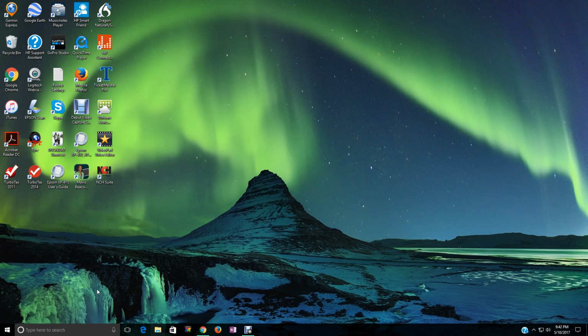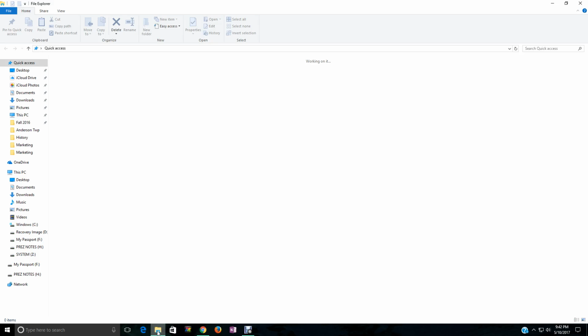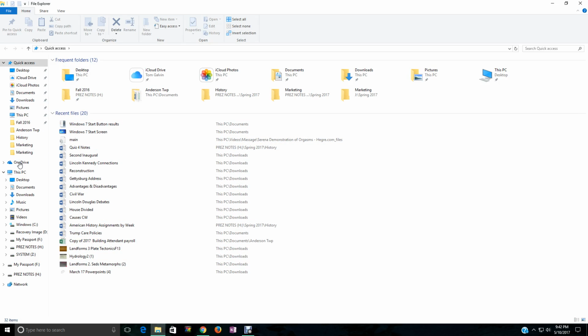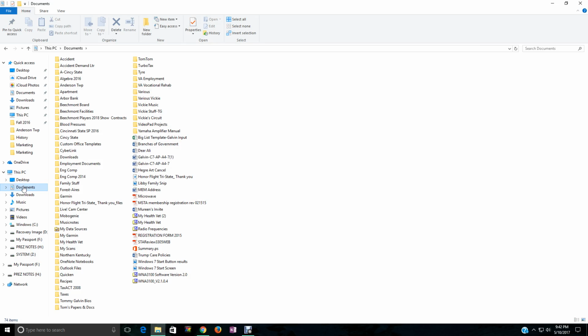Okay, now I'm going to go, and again, you go to whatever your start menu says. So in Windows 7, you hit this, you'll come with that screen that says computer, and I can do it a different way. I do it down through here, and then what I want to do is go to Documents. Okay, so here's all my documents. You know, and it can be anything.